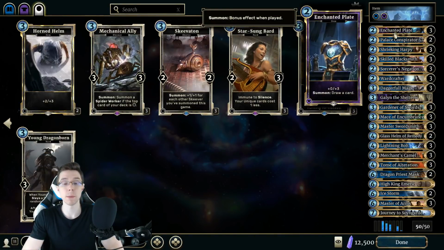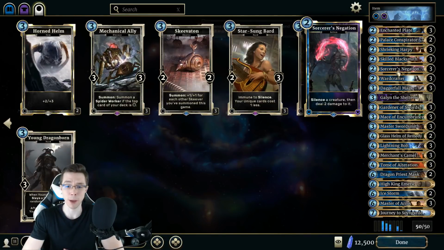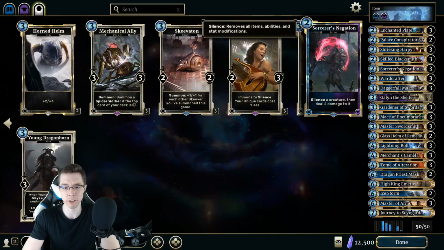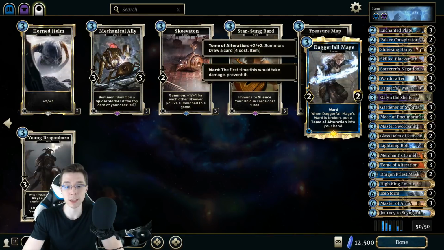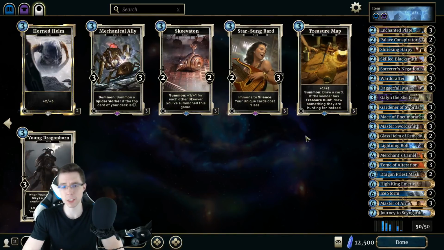Not really the reason I'm playing Endurance, I'm playing it mostly for the power level of Galyn, testing it in the new meta, the power of Sorcerer's Negation, the power of High King Emmerich. Sorcerer's Negation is such a unique effect, right? I will say, not having Firebolt though, I mean, it's sort of a space concern because I really wanted to play the 2 copies of Ice Storm, but not having Firebolt means you can't ping your own Daggerfall mages and get the tomes immediately if you're worried about them playing Execute or something like that, but the silence is just too good. Anyway, back to Treasure Map.